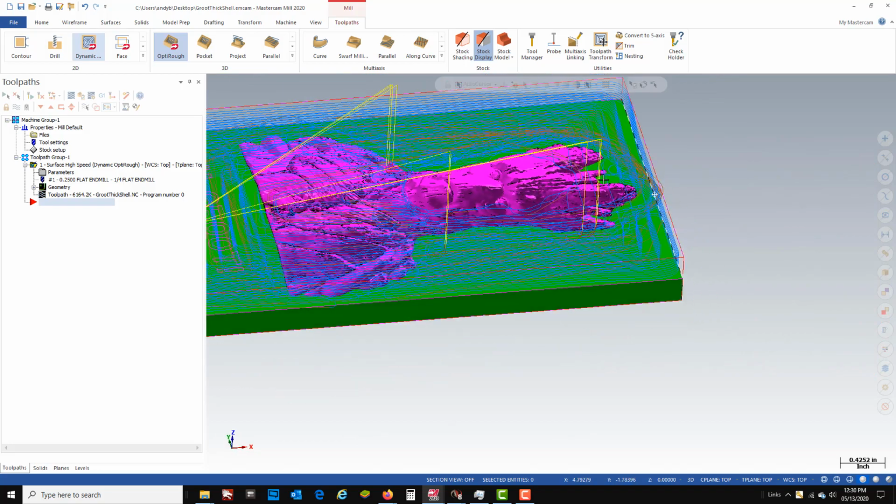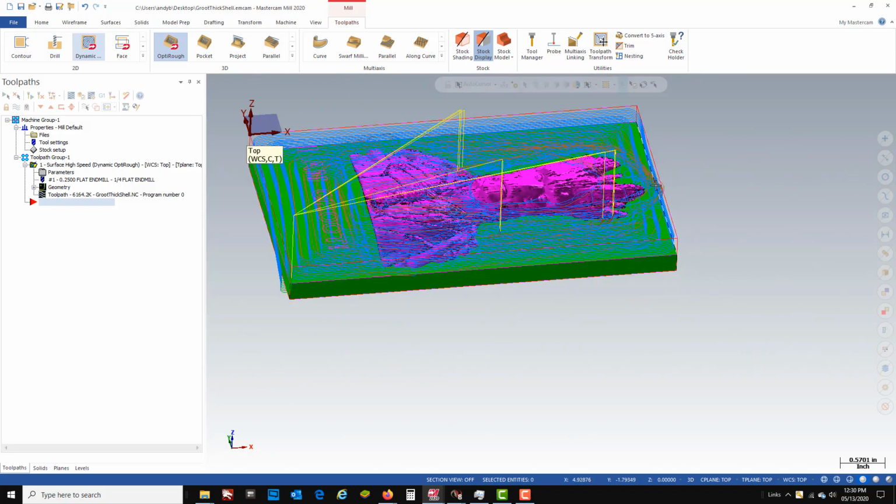That 1/4 inch end mill is machining all of these areas, and now we're going to do what I like to call a re-rough toolpath. I'm going to go in with the next size smaller tool, a 1/8 inch flat end mill, and tell it to only machine the areas that the 1/4 inch couldn't get. It's kind of a re-roughing toolpath.